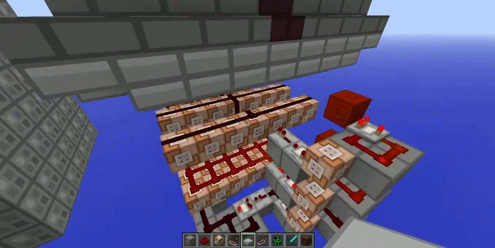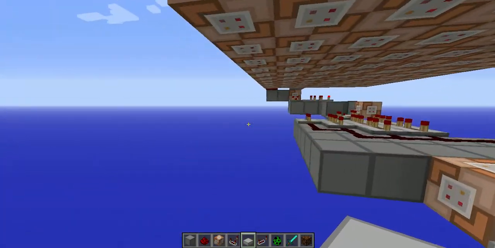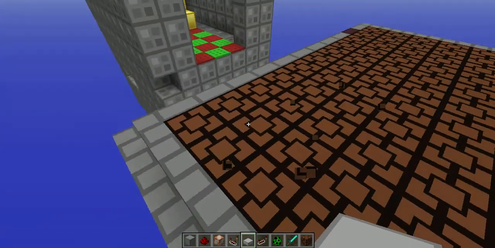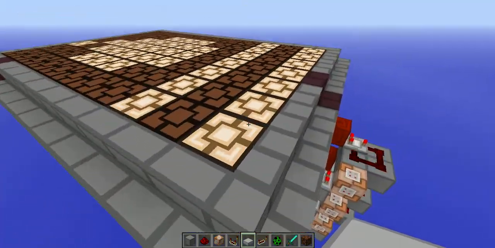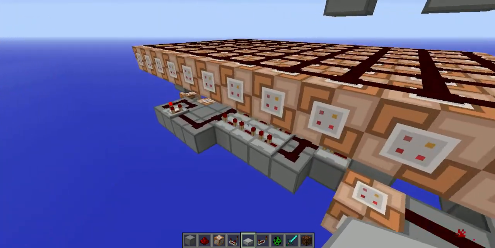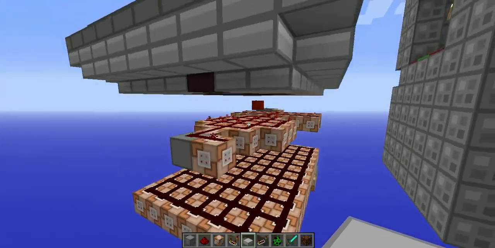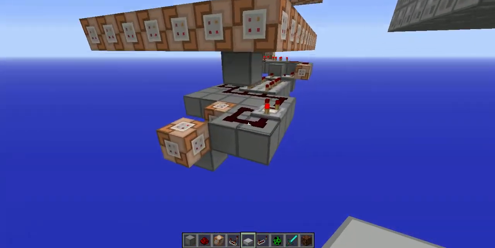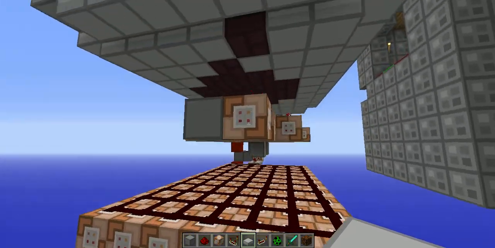Then, down here, there is a swiping mechanism. It tests for you being in this spot, and when it does, as you can see, it turns on a timer that goes for 2 seconds. During those 2 seconds, if you step on the other side of that, this will output a signal because there's a clock on this.